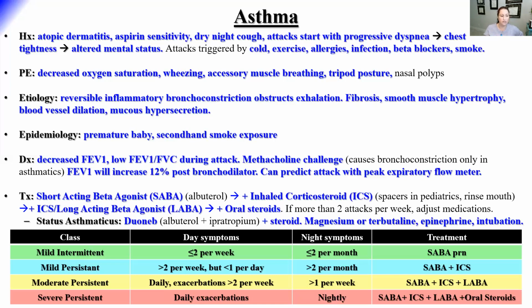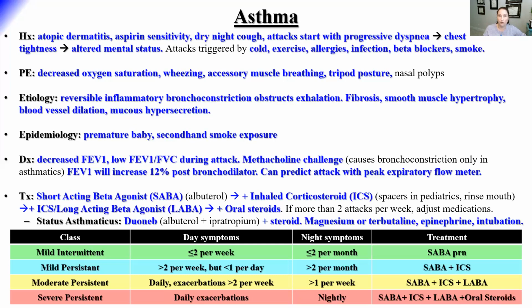Let's say that they have progressed and now they're considered mild persistent. This is daytime symptoms more than 2 a week, but less than 2 a day. And they have less than 2 nighttime symptoms per month. Then we're going to add an inhaled corticosteroid or an ICS to that SABA. Important counseling point here. If it's a pediatric, you can add a spacer to it because kids have a hard time taking that quick breath after you push down on the inhaler. Also, another important counseling point is after you use that inhaled corticosteroid, you want to rinse out your mouth so that the patient doesn't develop thrush that we talked about in your HEENT unit.